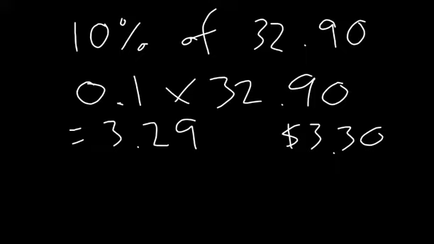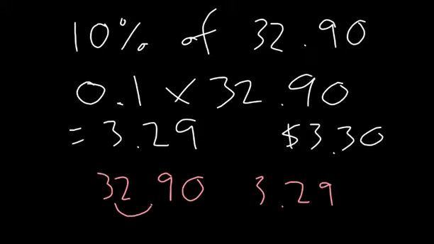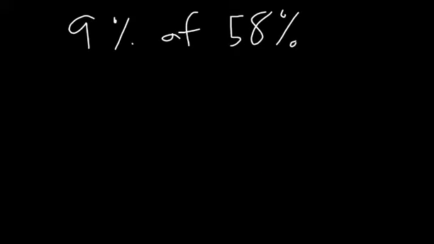The other thing that you can do for 10% is, and this is something I discussed in another video, if you've got $32.90, for dividing by 10, you just move that decimal place 1 point, so you've got $3.29. So to get 10%, it's very easy, you just shift the decimal place across. Let's look at something that's a little bit harder.